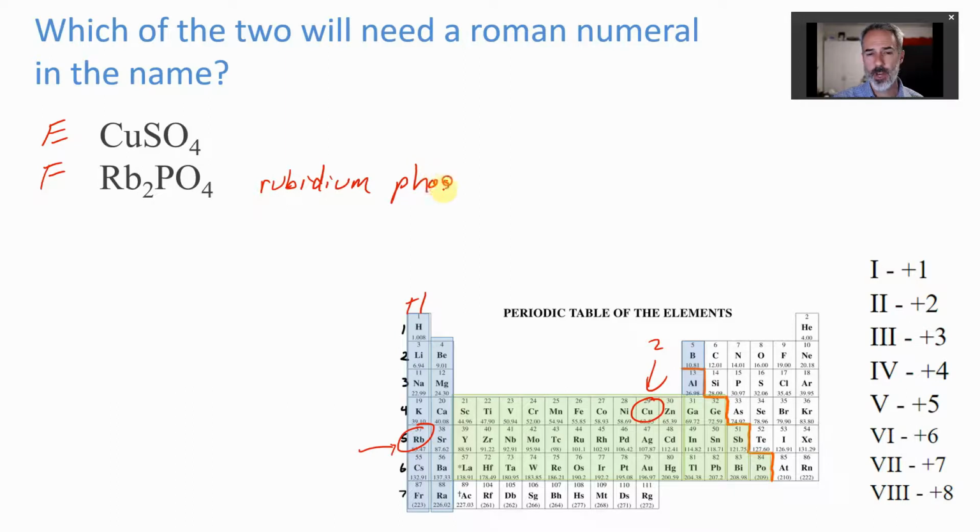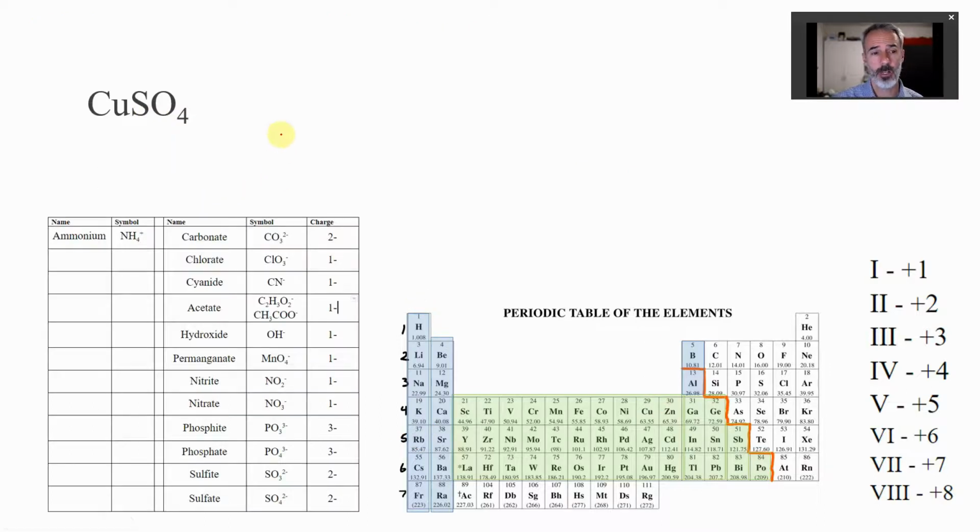but not phosphide. That would be just phosphorus, right? So it's not that. It's phosphate. No Roman numeral. Yeah, you'd look that up on the polyatomic ion chart. But this one up here, copper, sulfate, we do need that, a Roman numeral there. So as I said, this would be copper, Roman numeral. How would it end? Let's see, sulfate. Boom, there it is, sulfate. I had to make sure it's not sulfite.